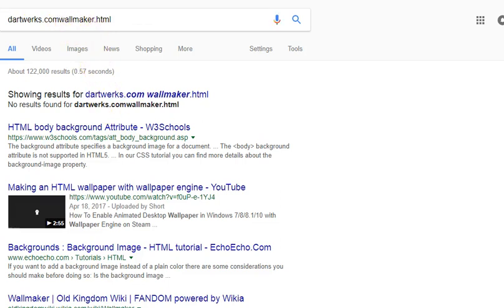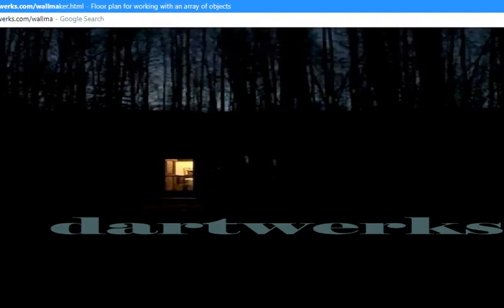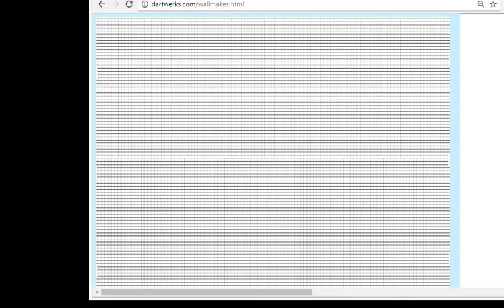Back up here. Slash WallMaker. Okay, I'm going to reduce the size of this a little bit, just so you can see it. This is WallMaker, the program that makes walls for us.